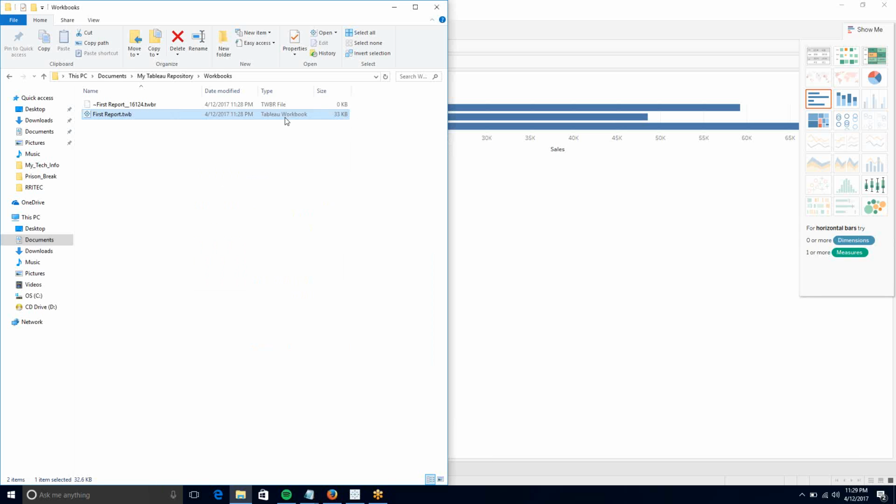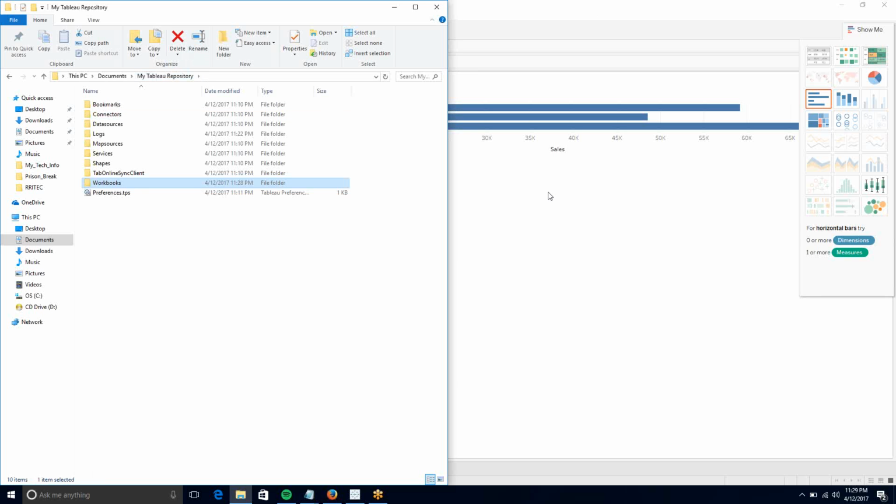This is what we have to verify once your installation is completed. Now let me summarize it. Once the installation is complete, you have to go to the documents folder and see whether the My Tableau Repository folder is created or not. And try to develop a small report by opening Tableau Desktop, whatever I did now.